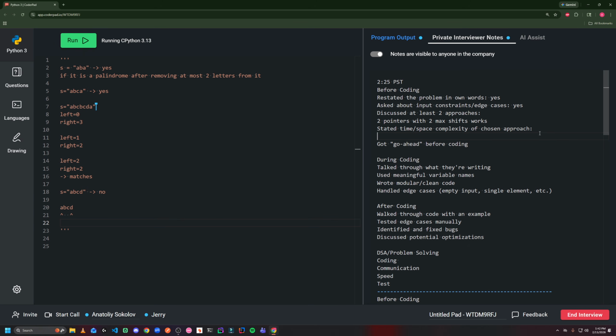That's true. So how, okay, so if we were to try that, then maybe we can track the index of whenever there's a mismatch.